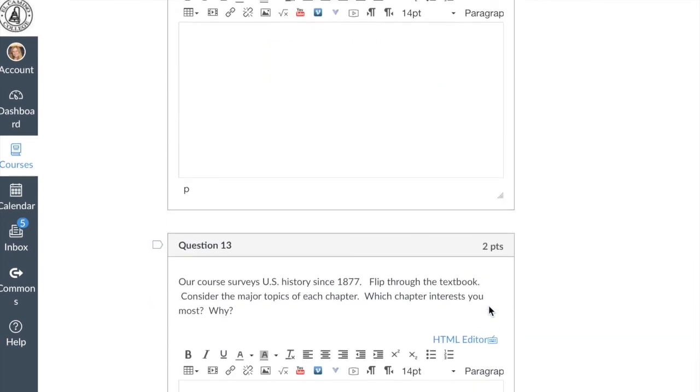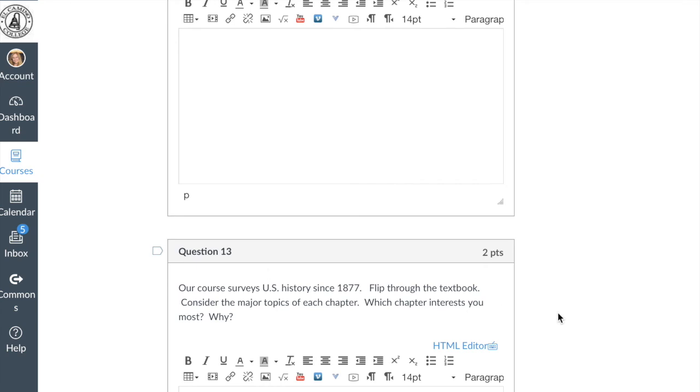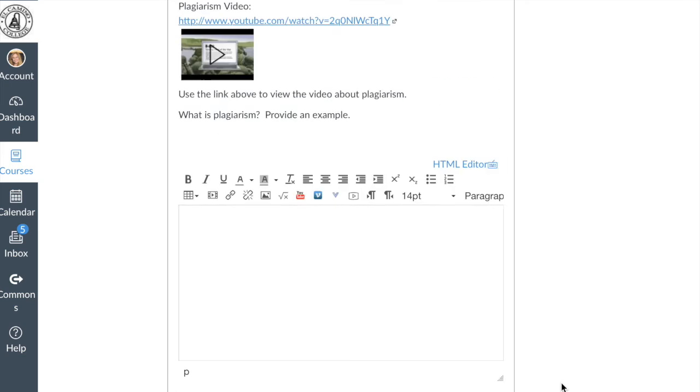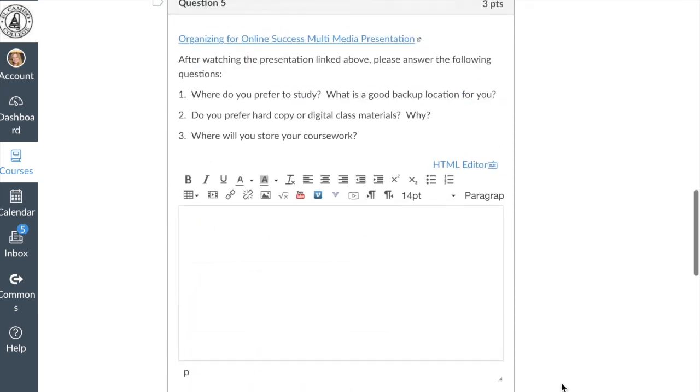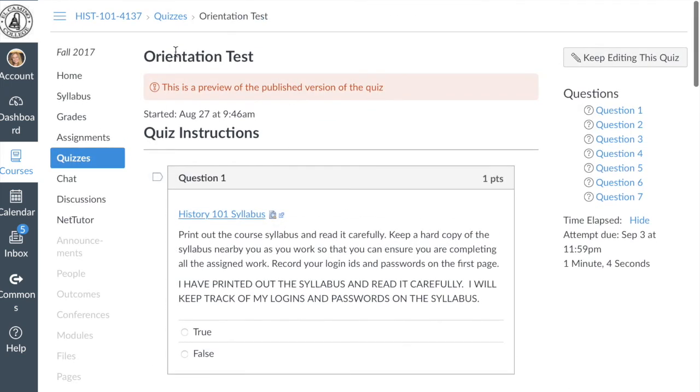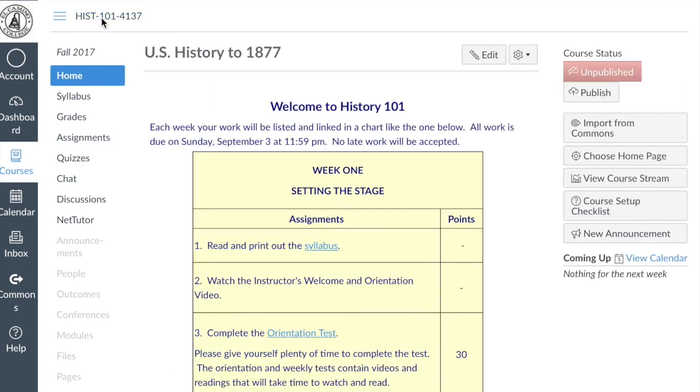And you can work and go back, stop. You can work a little, stop, and go back, and your work will be saved. When you are done, submit your quiz. But if you're not done, don't submit your quiz. Because in Canvas, I can't go back and just open it up again for you so you can restart your work. I don't know why, but it doesn't let me do that. Okay, let's go back to our home page.